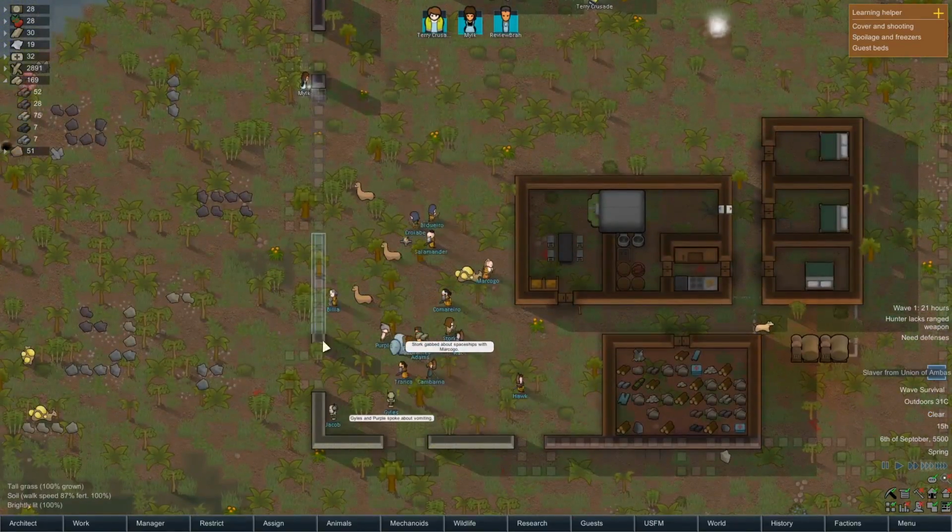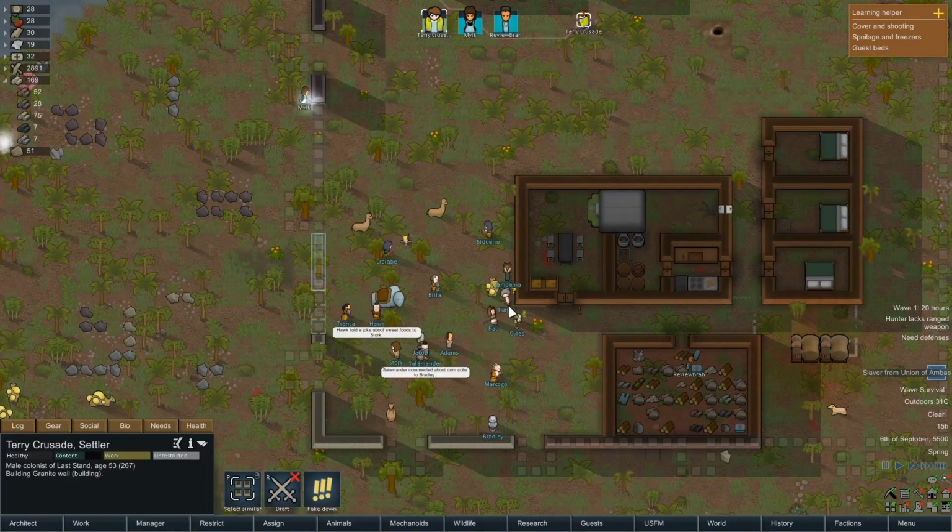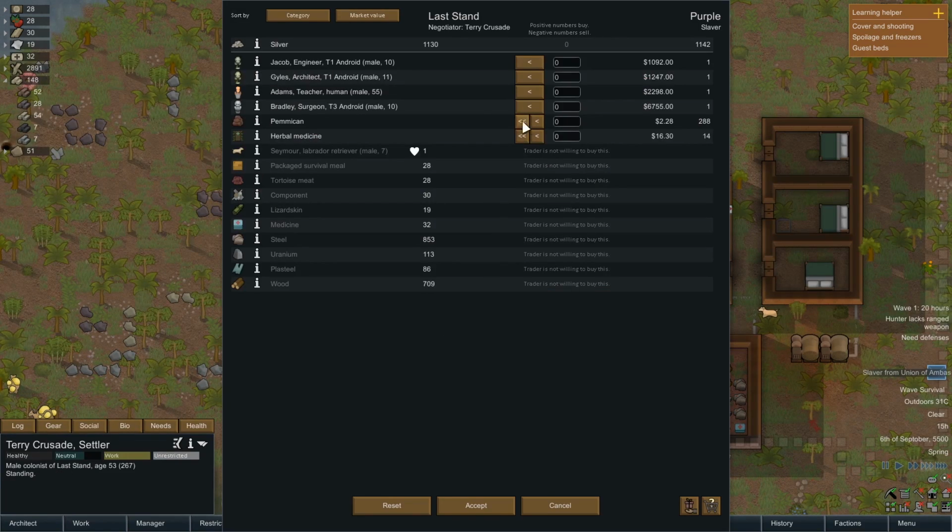21 hours until the next raid. These guys are probably going to help us with that. Let's go ahead and trade with purple. What do you have to show me? Ooh, you are a slave trader. For 1,000 silver, I could get Jacob here.